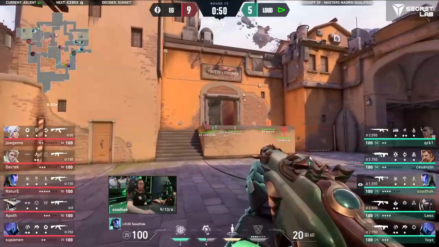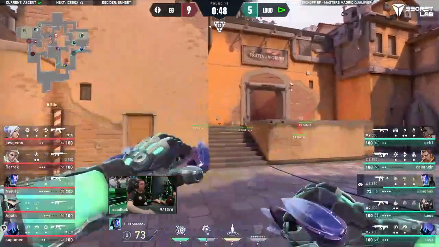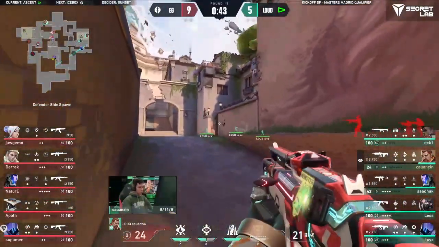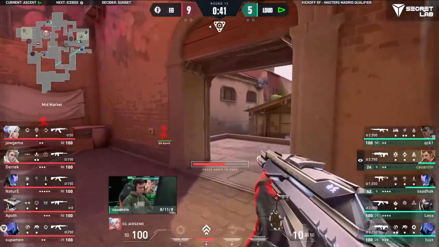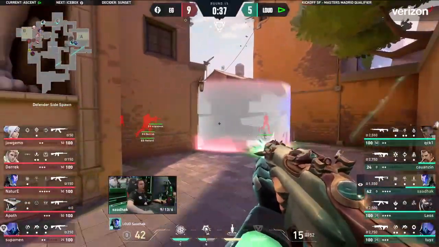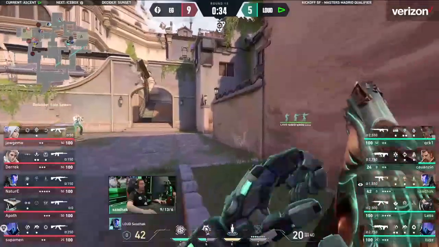It's now up to Loud to try to find that information in the mid-round, and there's that first contact out in the open. Sadak gets caught, but manages to fall back on time. Cowanzine down to 24-2 as APOC push forward towards B main, giving a chance now for EG to pick up the spike, flood back within B, and go for this plant.